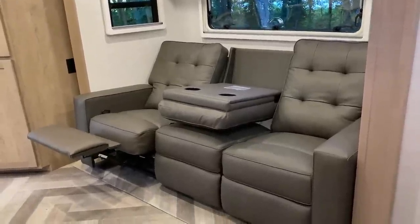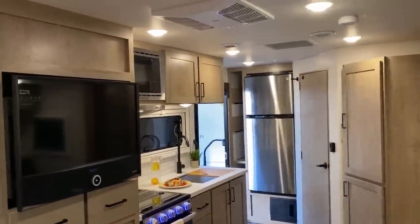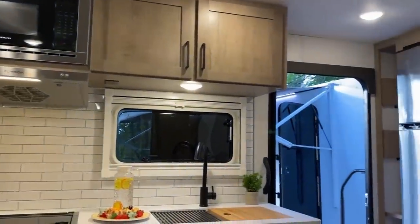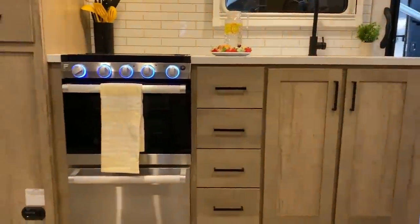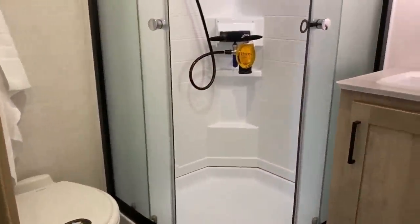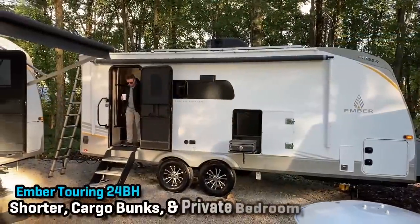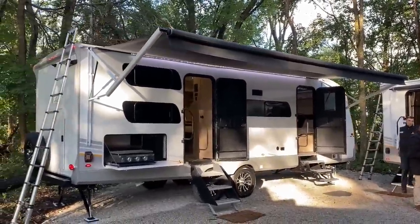We're still looking at 60 by 80 true queen beds, and they have taller ceilings. Did you notice that's a carpet-less floor flush slide? If you want a true theater seat or a dinette, you can do those things in any floor plan now. There's also a bigger three-seater party sofa where all three sections recline — as always, Ember doing Ember things. And this is where we finally start bumping into ovens that people have been wanting. Ceiling height is around six foot ten to six foot eleven from floor to ceiling.